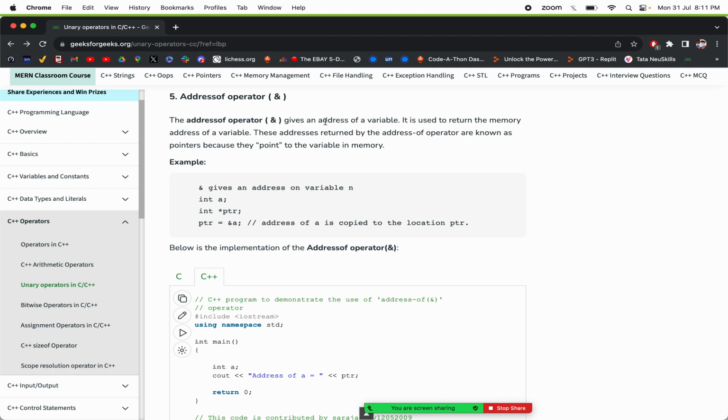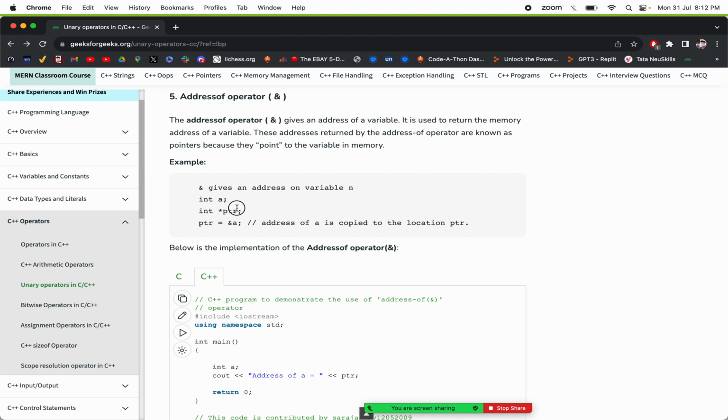Now, as we are using the AND operator as a unary operator, we are going to use it to take out the memory location of our variable, right? Memory location is basically the address. So if we have int a, then we have an integer pointer. This will create an integer pointer variable.